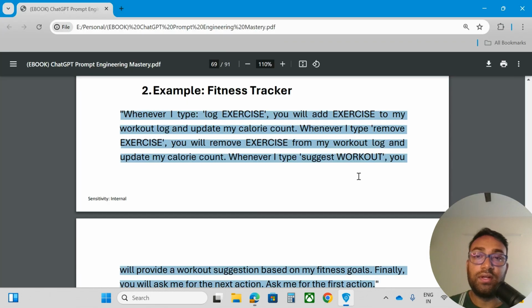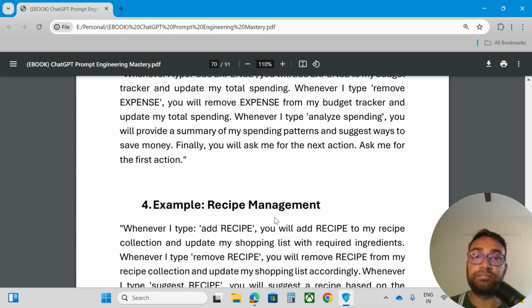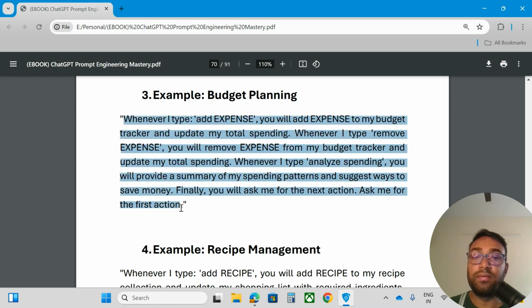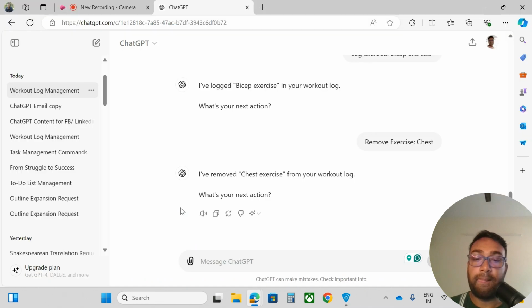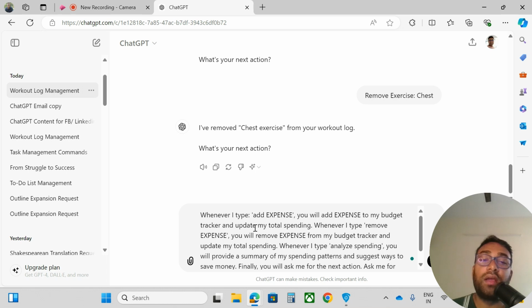Now let us take another example so that we can practice. Let us take this budget planning example. What I'm saying is, when I type add expense, you will add the expense to my budget tracker and update my total spending.